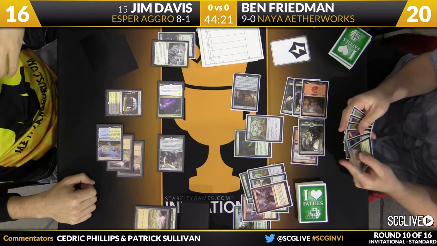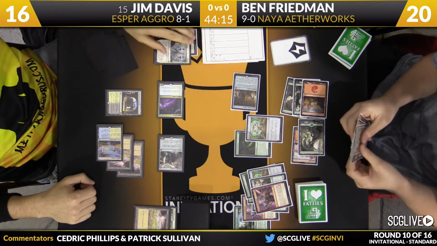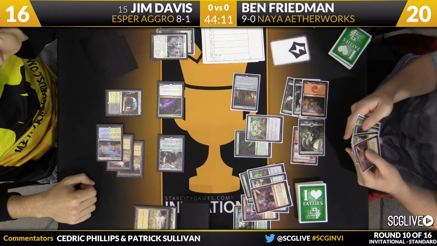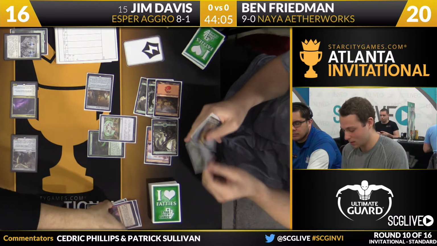The problem is that Ben can just kind of keep doing this. Yeah, it's not like Davis's clock is so fast that he's easily pushing through the green Puzzle Knot here. That's a lot of time to go again. Yeah, Ben is at 20. Also, Davis isn't beating an Ishkanah this game. No. So it doesn't have to be Emrakul.